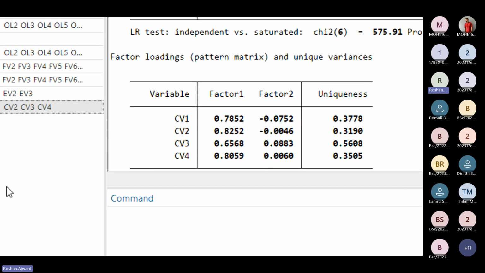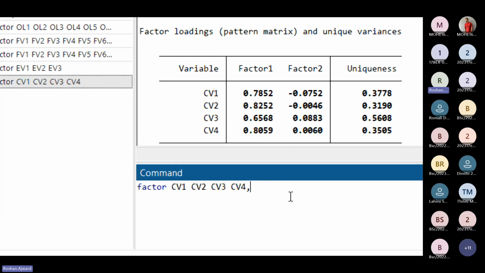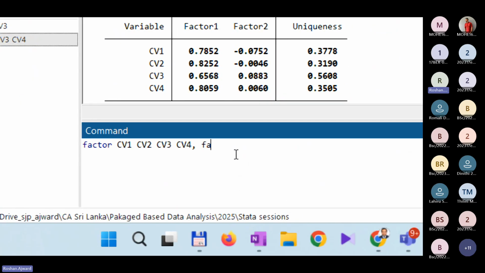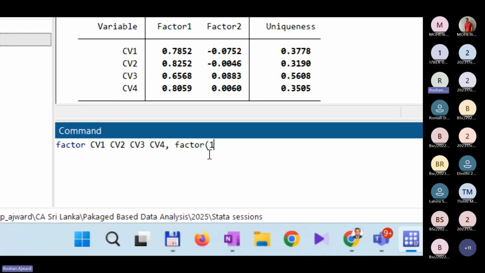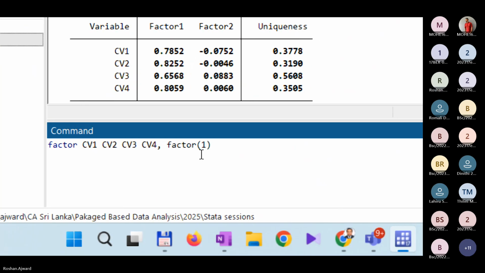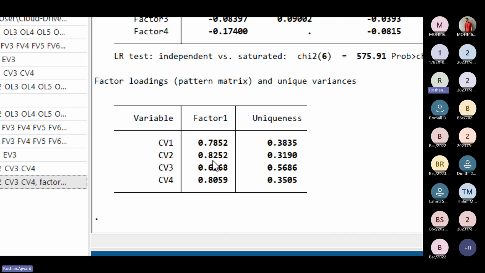So what we can do is take the same command by clicking the history. It will come over here again, and I put a comma and force it to 1 factor, and within brackets I say 1. Then you can see it has come, all above 0.5; 1 is 0.6, so all above 0.5.